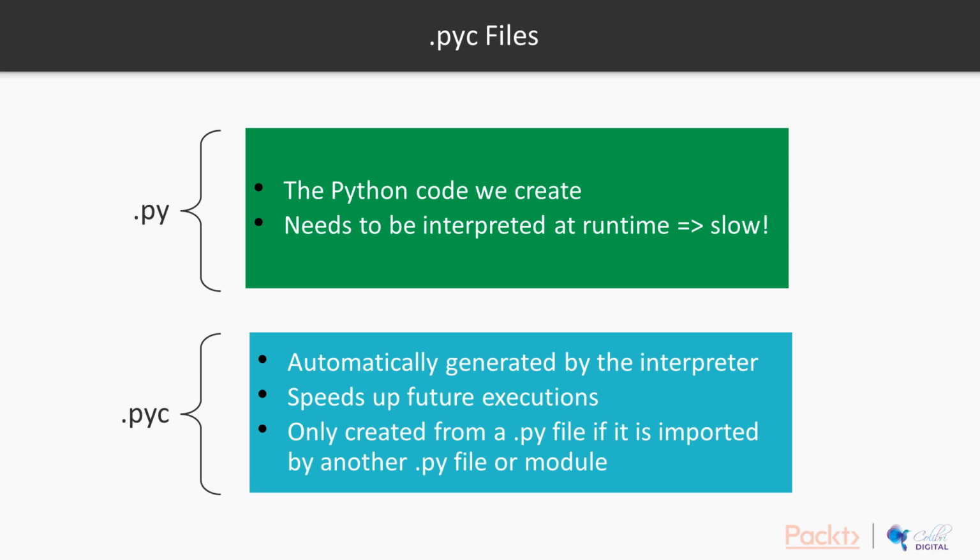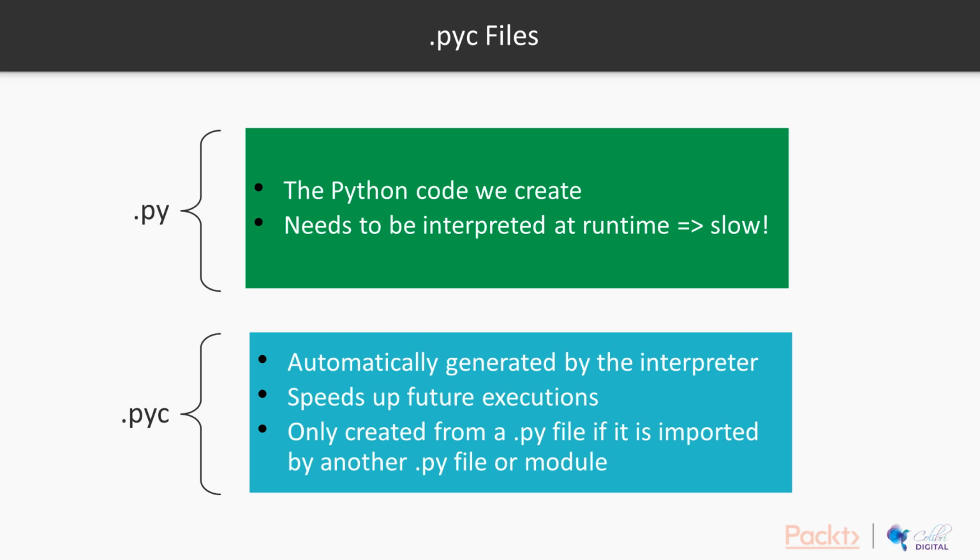So .pyc files are a short form of Python compiled files. And the difference between .py and .pyc files is .py contains the Python code that we create. They need to be interpreted at runtime, which means that they're slow. What does this really mean? So what happens is when we go into our WinPython PowerShell and we invoke the command Python file, the Python interpreter, i.e. the command that we're giving PowerShell, will then open the file that you have fed in the second argument and starts executing all the code there.